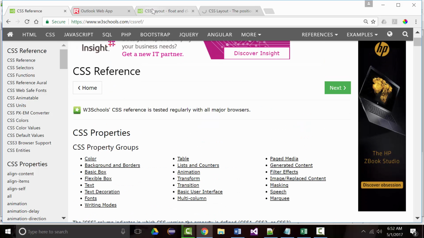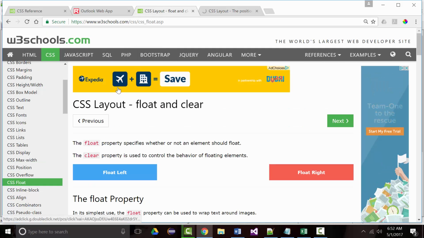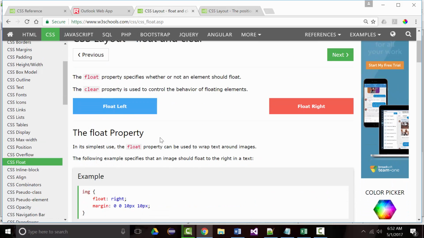All right, so let's start by talking about float and clear. Okay? The float property, as it says, specifies whether or not an item should float. Float is kind of a weird word because when you think of something floating, at least when I do, I think of it moving. But float here doesn't really mean moving. It means kind of stuck to the left-hand side or stuck to the right-hand side. When you don't want to float anymore, you clear. So where float specifies whether or not you want something to float, clear can turn off floating.